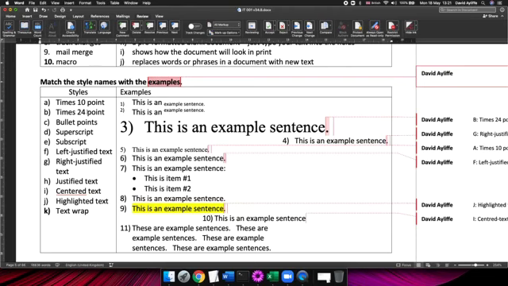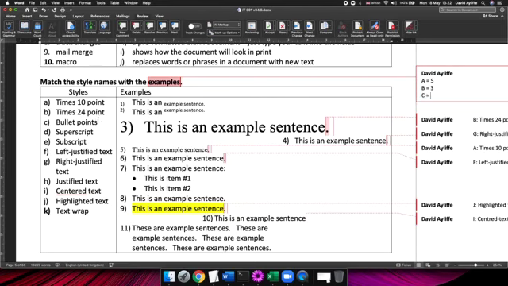Right, okay, so times 10 point, that's 5. Let me make a better answer key here. A equals 5, times 24 point. B equals 3, so this is times 24 point.